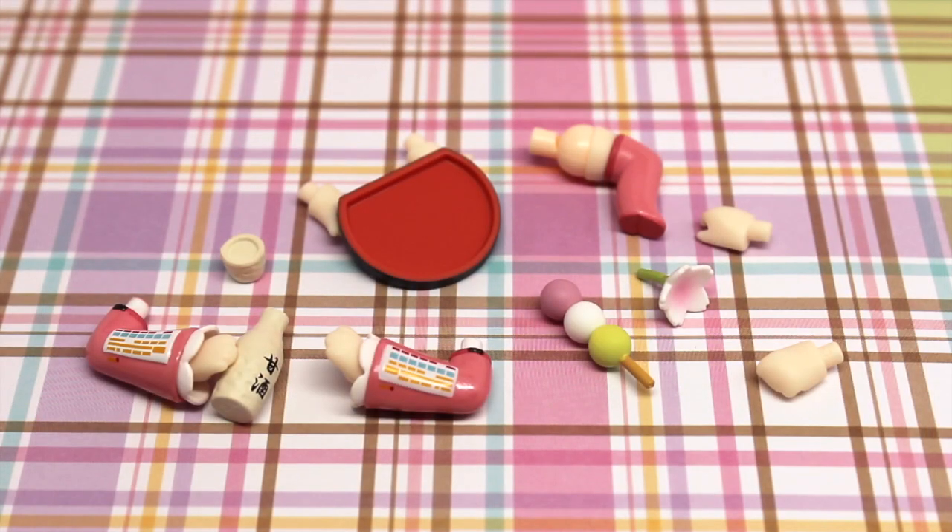After you take Miku out of the box, there's a pretty background with different cherry blossom flowers and petals. Sakura Miku comes with a lot of different accessories. Starting from the left, we have two bent arm pieces holding a bottle — I believe this is for sake. And then the one above that is a little cup.